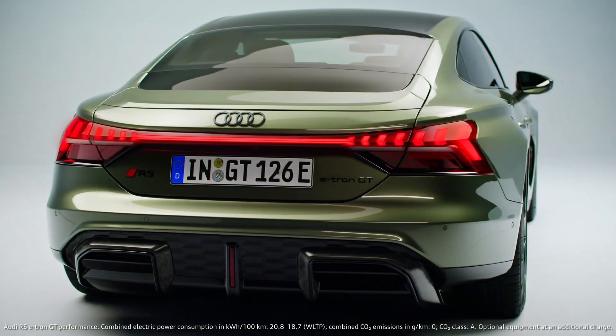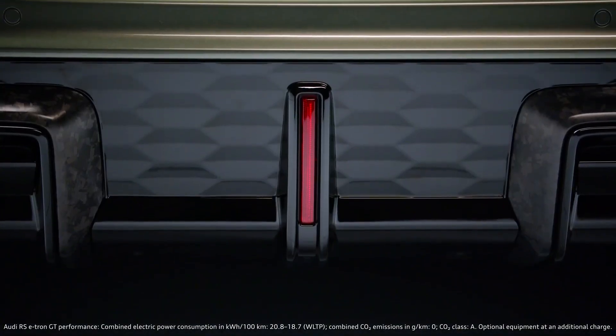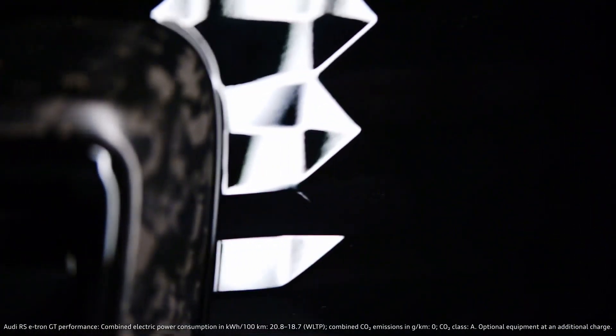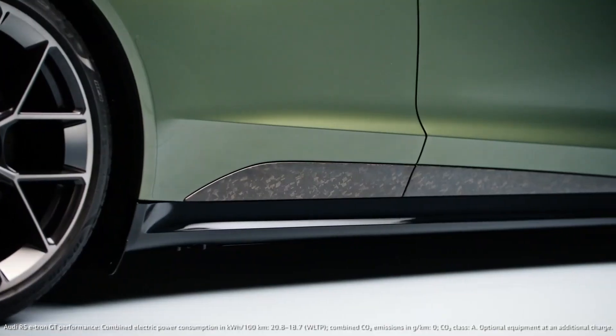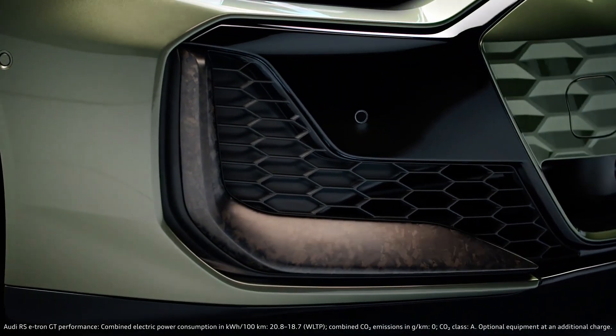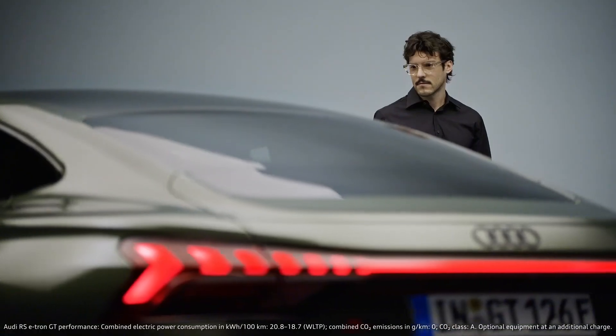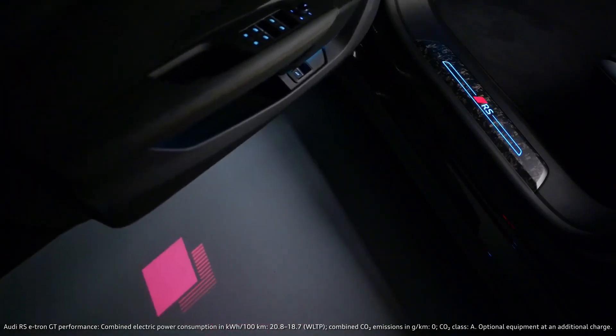Something really important for our RS model is the vertical reflector, which also belongs to our upcoming strategy. The camouflage carbon is something completely new for Audi — it's leading the way for the performance model. We're very happy about it because it's very progressive and unique — something you can only find in the e-tron GT for now.